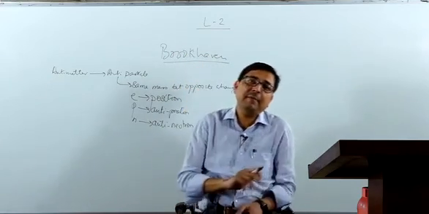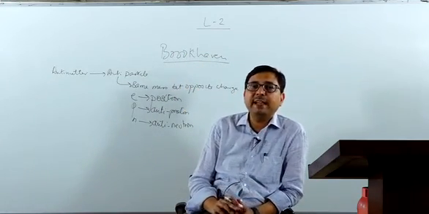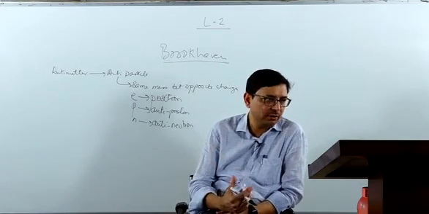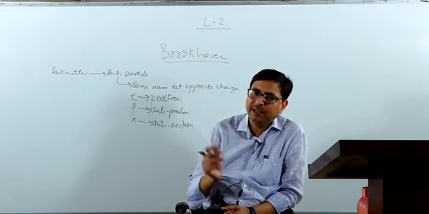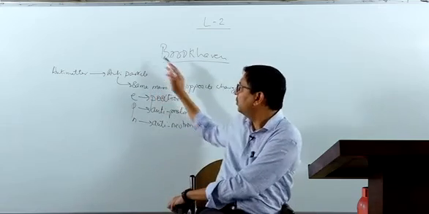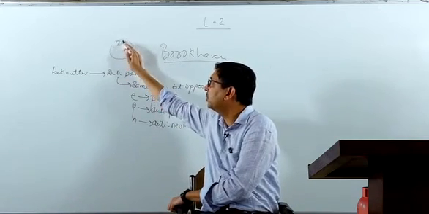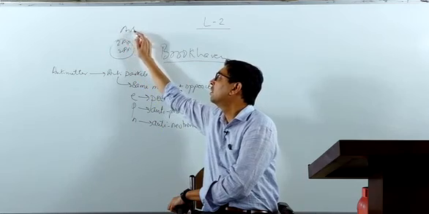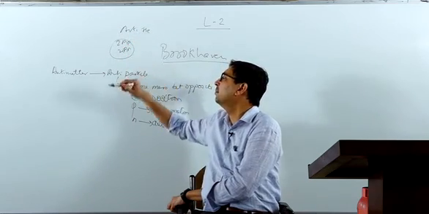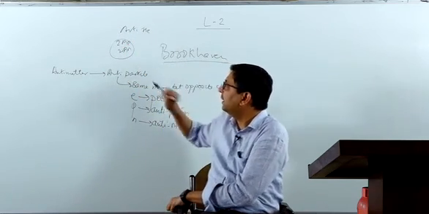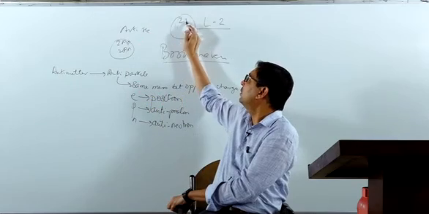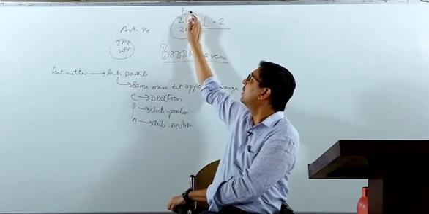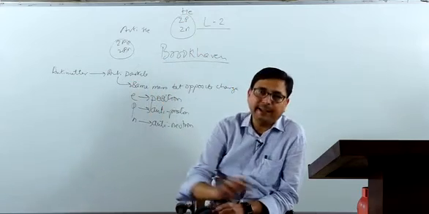A Brookhaven lab has synthesized nuclei of antihelium. Now, what is a helium nucleus? 2 protons, 2 neutrons. What is an antihelium nucleus? 2 antiprotons and 2 antineutrons. So if I write it, 2 antiprotons, 2 antineutrons, this is antihelium. On the other hand, if I write helium, that will be 2 protons, 2 neutrons, isn't it? So this is helium and this is antihelium.